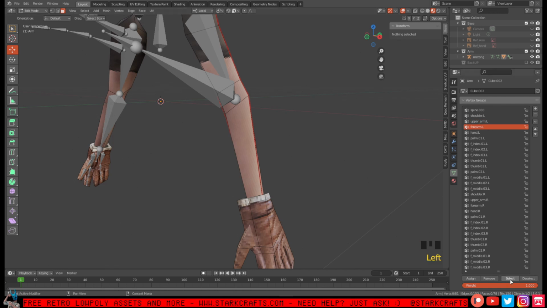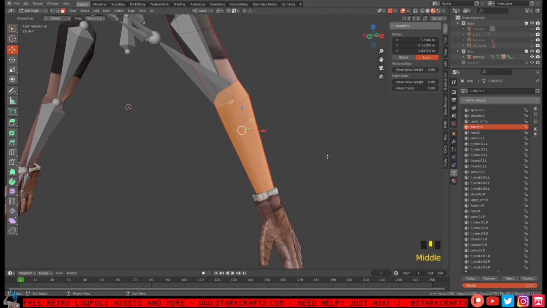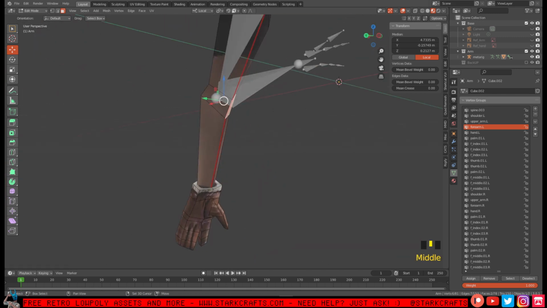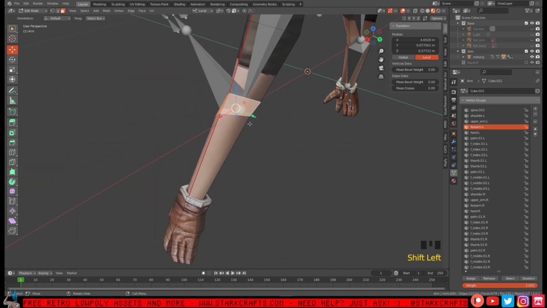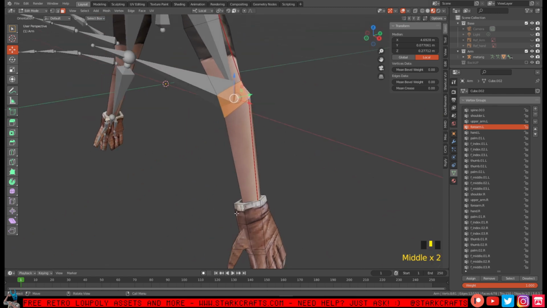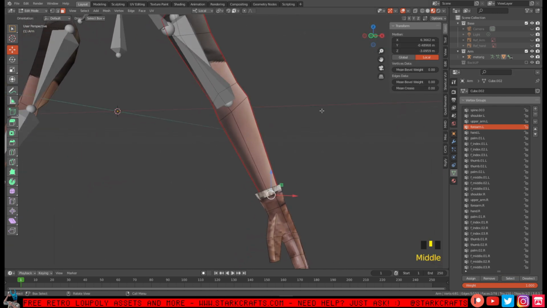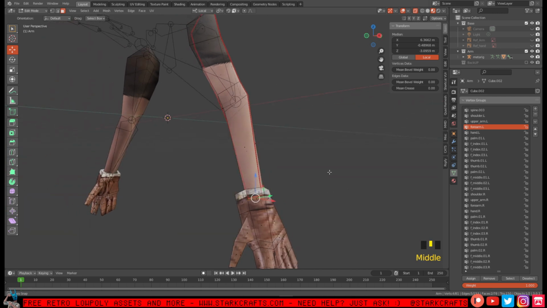Let's try the forearm. Select. Okay. Again, we have to deselect those parts, because through this part we get this weird stretching that's thinning out our forearm. Remove. Okay, let's check it. Forearm selected. Select. X-ray.